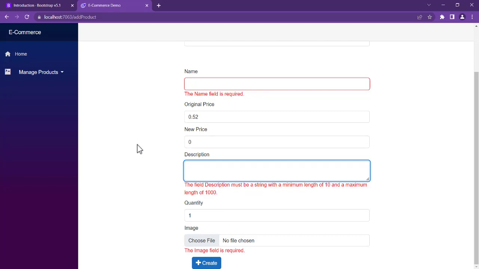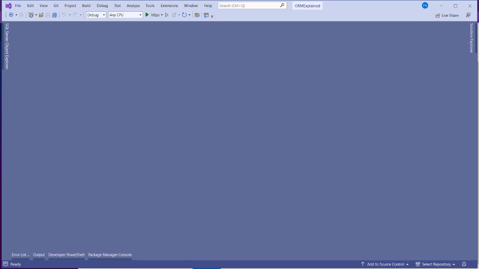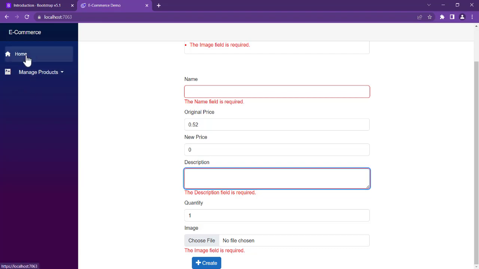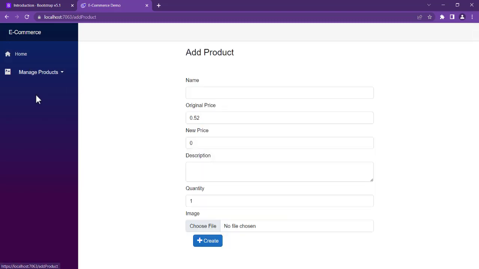Now we go straight to it and try to manipulate and get it as we want. So the first thing that we want to do here, I want to close this first. Now when you go to home, okay, this is what we have. Now we are going to create the delete. You can see we can go in there and add products, but we can't delete or update it. There's no category yet. So let's create the delete.